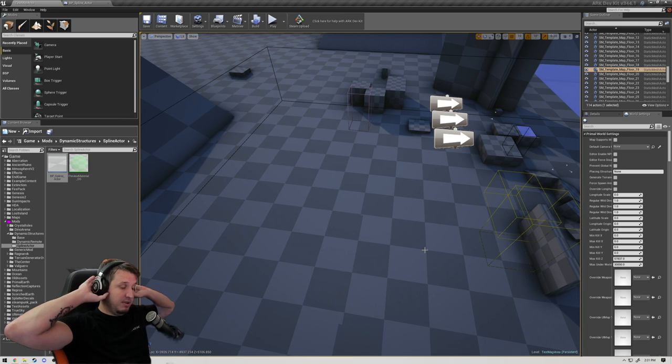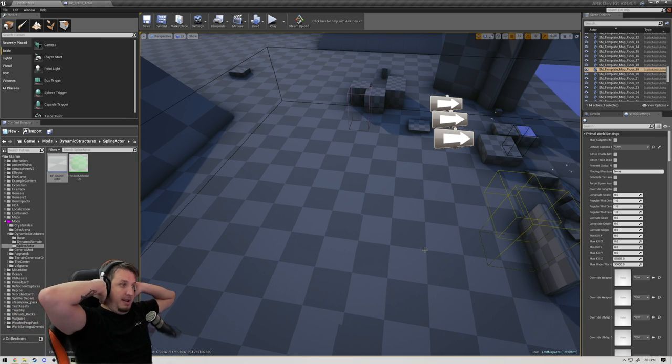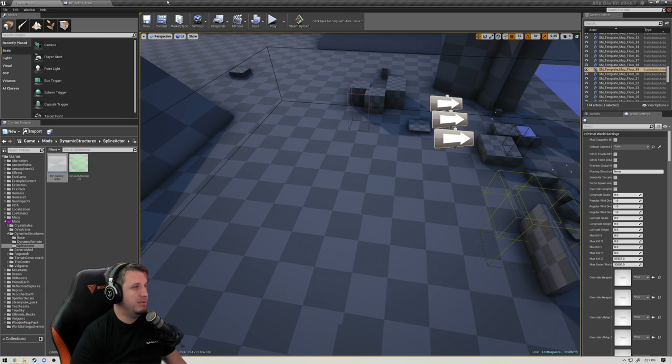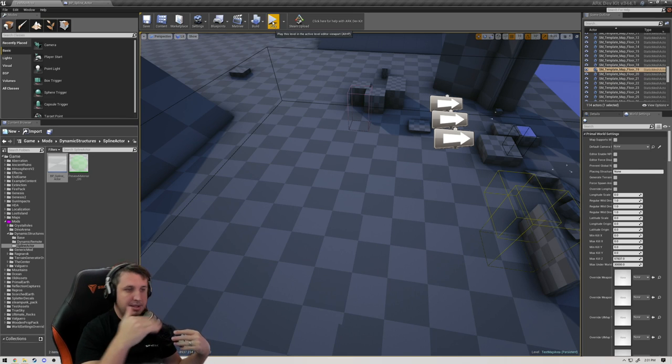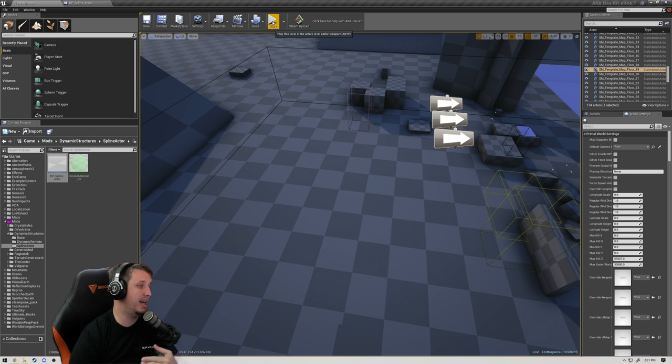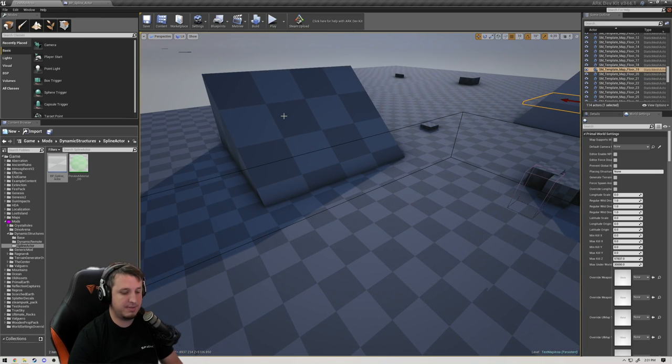I still have to come up with whatever system I'm going to use for building, filling in the outline. I can place the outline, but I have to come up with another system for filling it in. I have no clue how I'm going to do that yet, like at all. I'm going to have to figure out how to save the positions in the spline and get a reference to the spline and all that stuff. So we've got a lot of figuring out left to do, which means I need to do some more research.